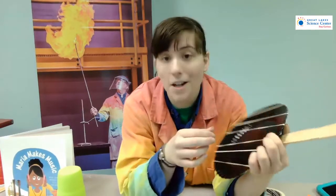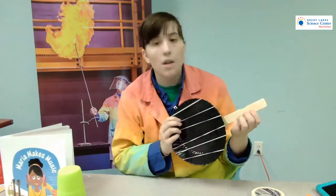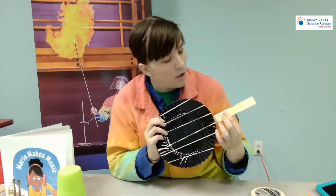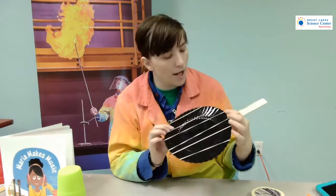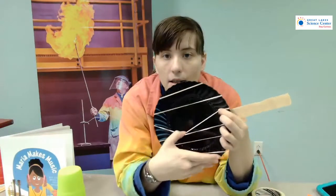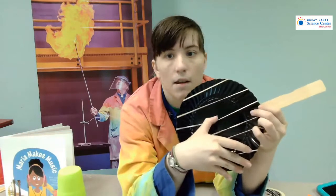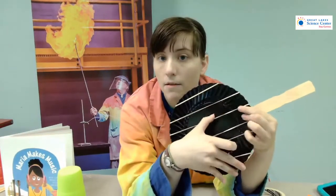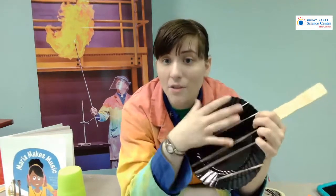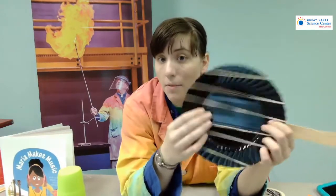Another cool thing you can try that I just discovered. So if you've ever seen someone play or have played a real guitar yourself, you know that when the people playing the guitar hold these, the strings actually stretch all the way down. So they push down on each individual string. So you can try pushing down on the strings on your plate and see if that affects your sound at all. So this is with the string pushed down, without it. So there are different sounds happening just by affecting how the different rubber bands are on the plate.